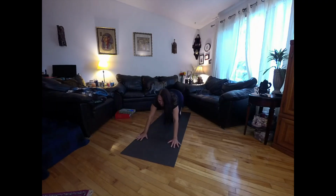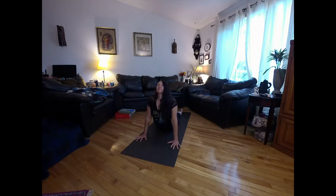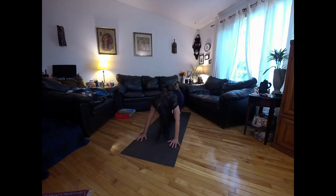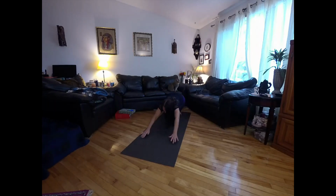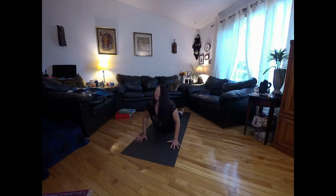Inhale, sliding forward. Lower down, exhale. Cobra, inhale. Back down on your exhale. Pushing to your knees, inhale. Exhale, child's pose, hands by the feet. Let's do that one more time. Inhale. Exhale. Slide forward, inhale. Exhale. Cobra, inhale. Exhale, back down.